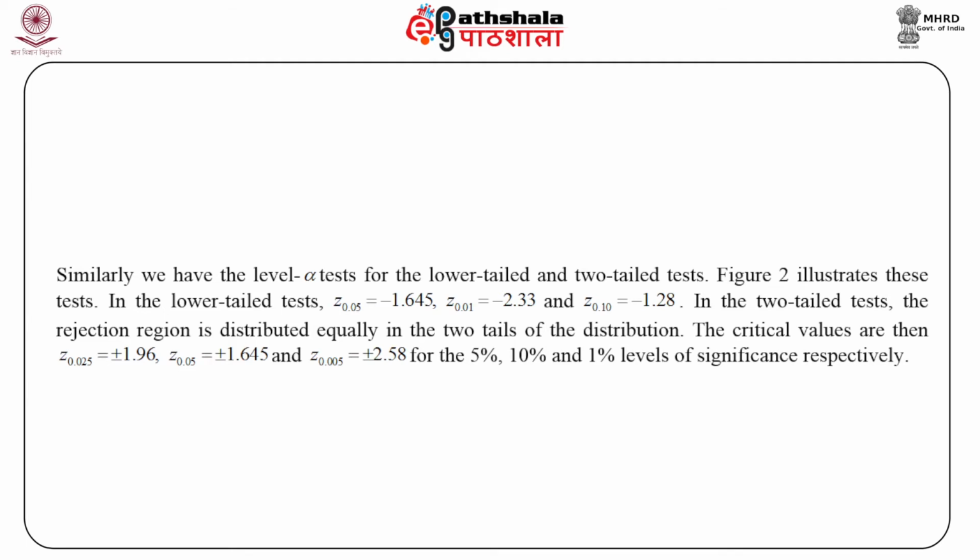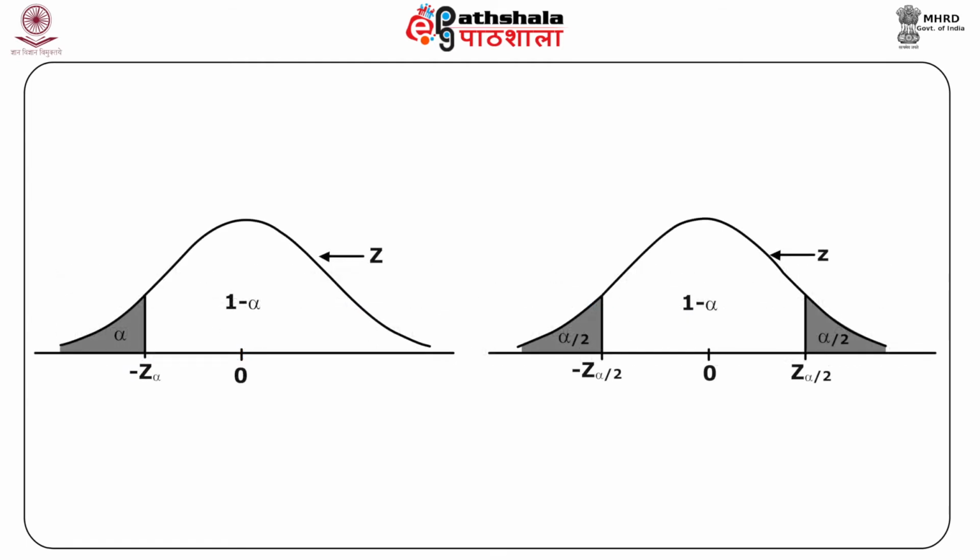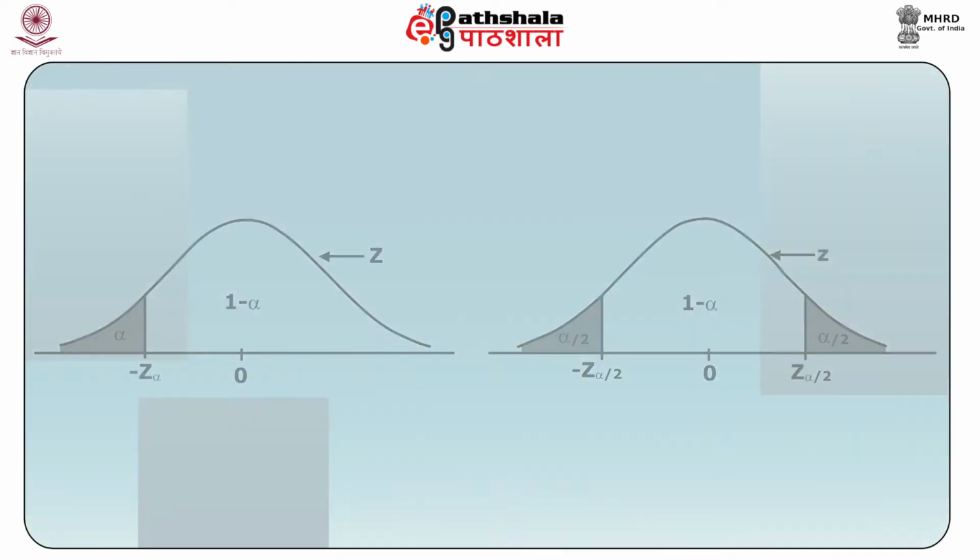Now, reducing the rejection region reduces alpha, but this increases the probability of type 2 error. So, in the test procedure, we try to minimize the more serious of the two errors. If the hypotheses are set up properly, then the more serious error will be type 1, as this can be controlled and the probability alpha is known. Determination of beta requires knowledge of the distribution of the sample statistic when H0 is false.